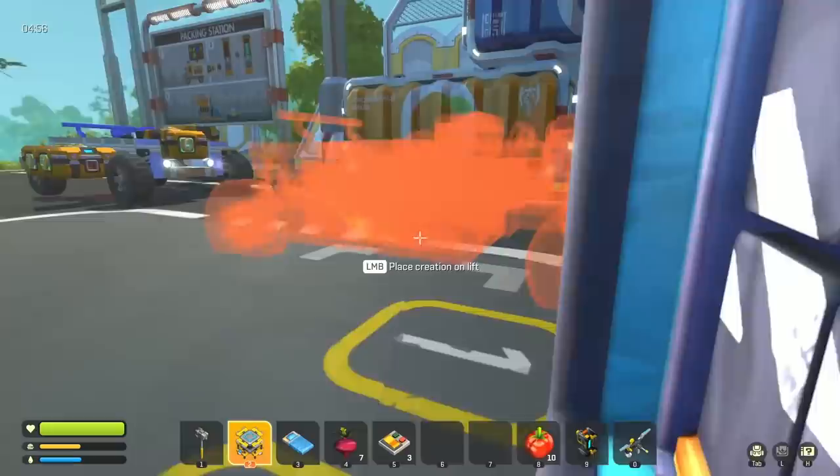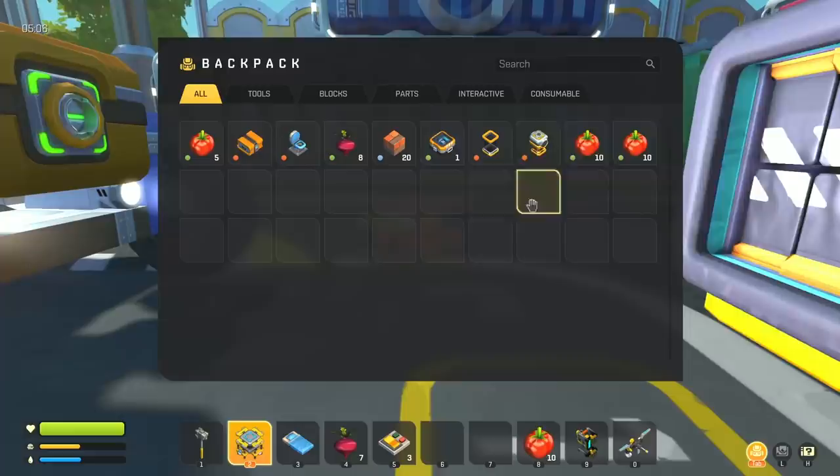Let's get you lined up. I'd rather just line it up like this and then drop it, you know what I mean? Like, maybe like that. Is that right? It might. Once you drop it, it should be good. Yeah, it looks like it's about good.